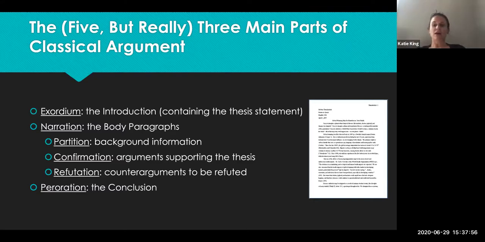So it's not enough, again, to just be a cheerleader and to argue your side, to stack the deck. You have to acknowledge the other sides that exist in this issue, and you have to address them. But ultimately, your job in addressing them is to show why your argument, why your thesis is the superior one. So the problem with a lot of people when they get to the refutation, when they get to counter-arguments, they just say, and here's what other people are saying. Here's the people that disagree with me. And they leave it there.